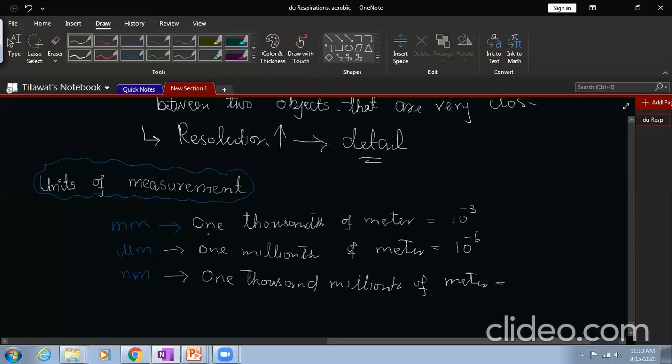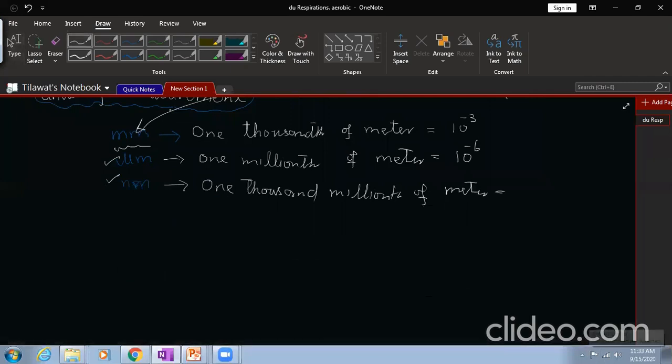It means a millimeter is one-thousandth of a meter. For example, if you divide a meter into 1,000 parts, the last small part is equal to 1 mm, right? For microscopy, we should know how to convert mm into micrometer and micrometer into nanometer. Usually we use micrometer and nanometer in microscopy, and we have to show our answer in these two units.